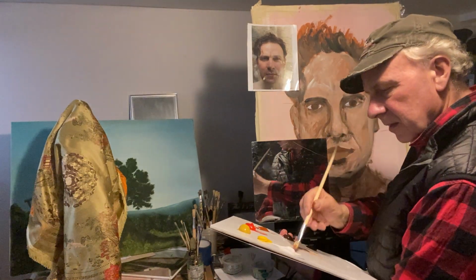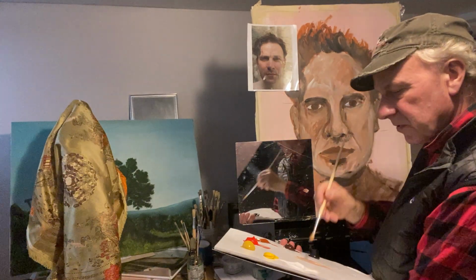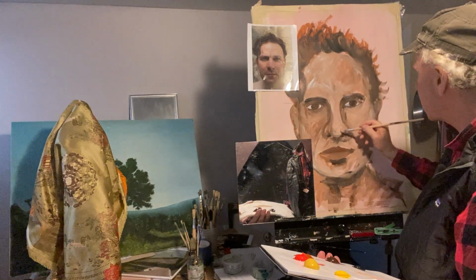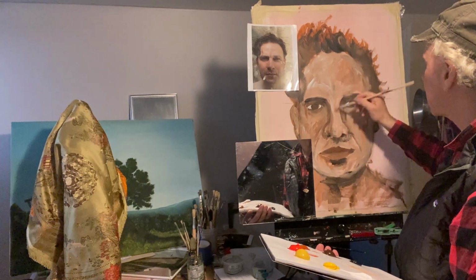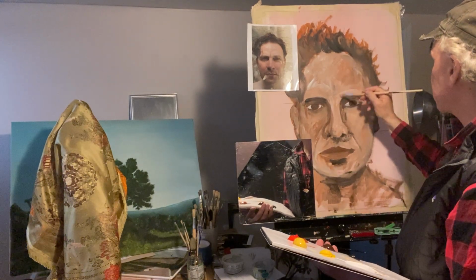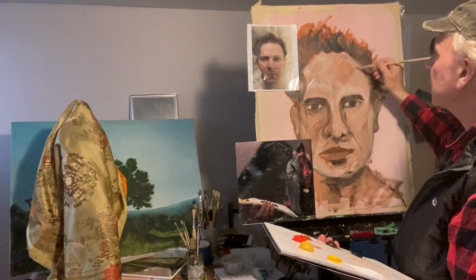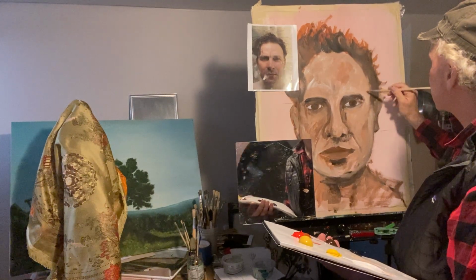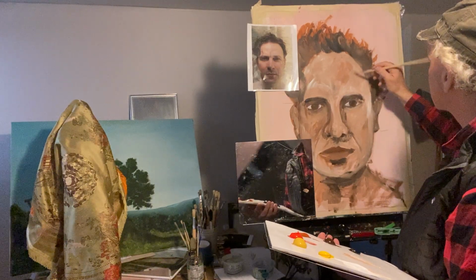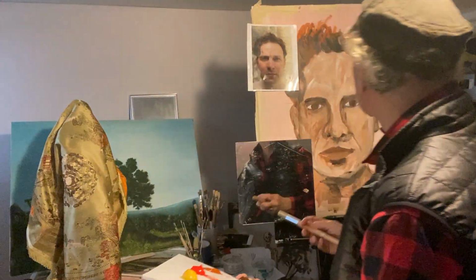So I'm going to go in here, and as you saw last week, I had fleshed out the bit of the face with those three colours. So this is lightening it up a bit and shaping it more. Now you can use any of those brushes. You have a lot of brushes now, 12 or 13, I'm not sure. And with all of those brushes, you have a definite range of sizes, and it's really up to you which ones you use. Now I'm going to fill out this, what do you call it? This forehead.